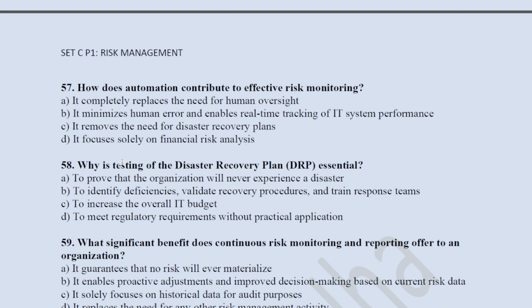How does automation contribute to effective risk monitoring? It completely replaces the need for human oversight. No, it minimizes human errors and enables real-time tracking of IT system performance. It removes the need for disaster recovery plans. It focuses solely on financial risk analysis. No, so the answer should be B.